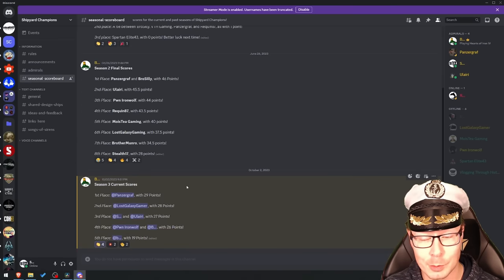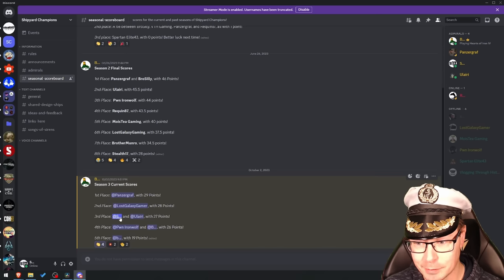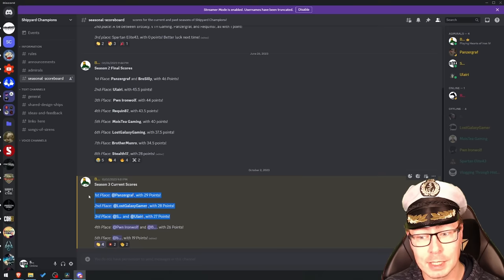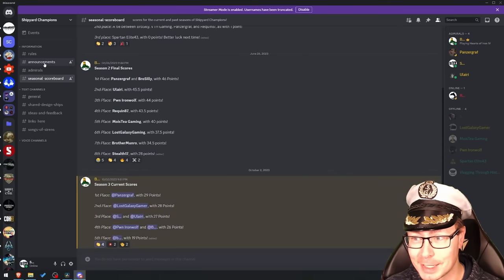Before we look at the task for today, let me show you the seasonal scoreboard. We're really quite close. 29 points for Panzergraf, Lost Galaxy Gamer 28. We have myself and Ulari at 27, Ponarin Wulf, and is that Brother Monroe? No, it's Bro Silly at 26, and Brother Monroe at 19. So, I only need 2 points, and make sure the Panzergraf doesn't get any in order to advance.